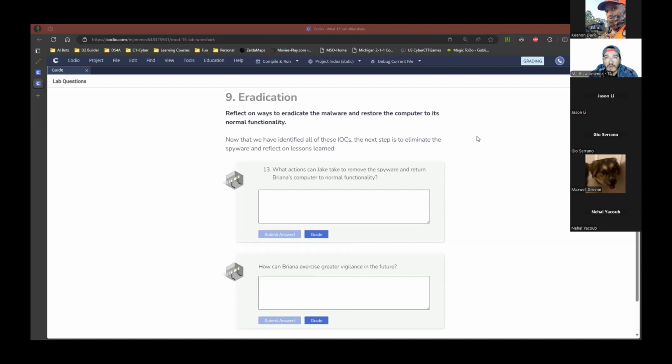Let's see. Mr. Hardy says reset password, then do a backup, and then reset the whole computer. Yeah, but what would you back up? Just the important data, just the files and documents that are required, no images, nothing like that, right? Yes. That's one way of doing it. That's the way I've done it beforehand in my MSP days. Do a full system wipe and then just reinstall the OS. The license stays within the BIOS. This is back when I think Windows 10 was still being worked on.